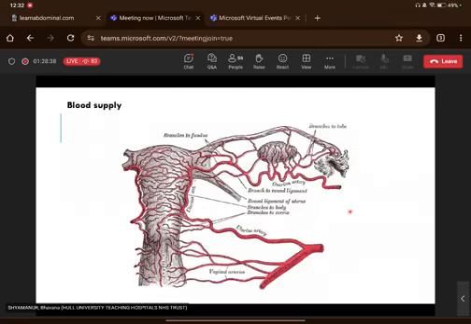And a quick note on blood supply. So the ovarian artery comes from the internal iliac, supplies the ovary, and then through this course, through the broad ligament, it moves towards the uterus, where it then anastomoses with vessels and branches from the uterine artery, and that originates from the internal iliac artery as well.